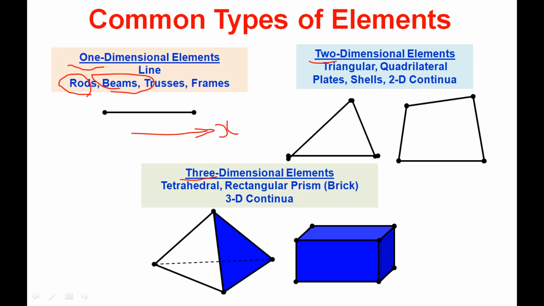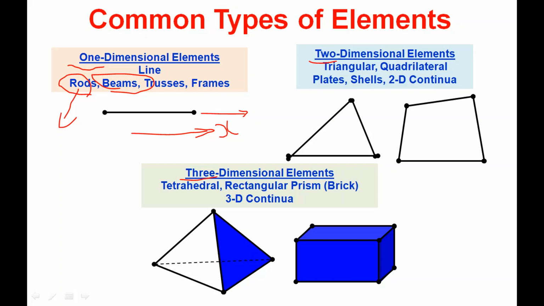In the case of the taper rod problem we discussed in the Rayleigh method and weighted residual method, the load is acting along the axis direction, and the deflection of the bar also happens along the same axis direction. So both load and deflection act in the same direction. That type of problem can be solved by using a one dimensional element.